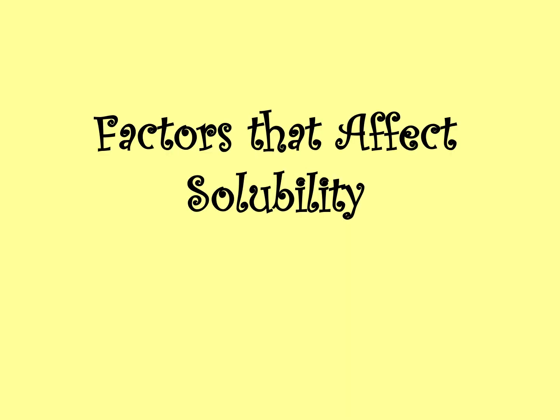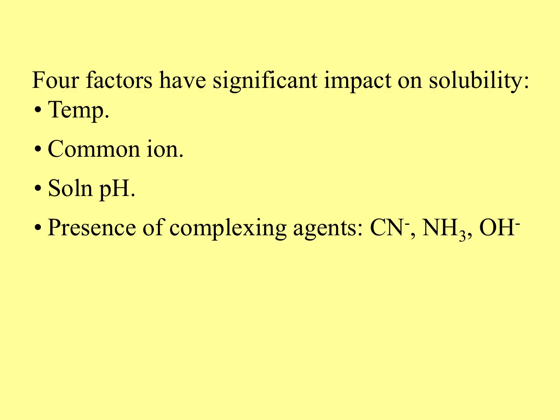Okay, so the next thing we're going to talk about are the factors that affect solubility. You need to make sure that you refer back to what you've learned beforehand with acids and bases, because that comes up pretty prominently in this section. There are 4 factors that impact solubility, and we're going to focus mostly on the first 3. For the complexing agent, we're not going to worry too much about it, although you're going to want to know the impact of hydroxide, because that ties in directly to the solution pH.